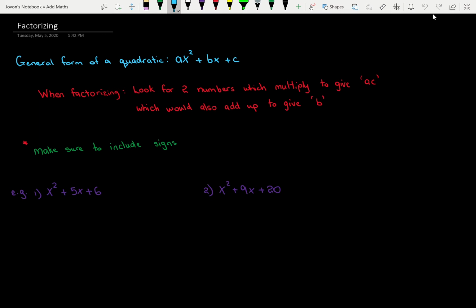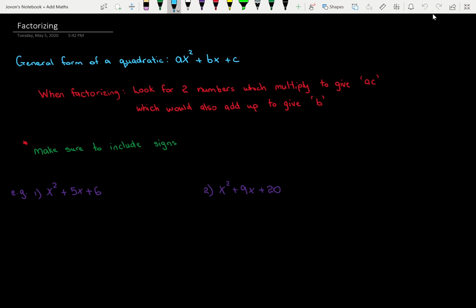Okay. So, a quadratic is simply a polynomial in which the degree of x is 2, meaning the highest power of x is x squared. If the highest power of x is greater than x squared, then it is not a quadratic. So the general form of a quadratic is ax squared plus bx plus c, where a, b, and c are coefficients. a is the coefficient of x squared, b is the coefficient of x, and c is what we call a constant.